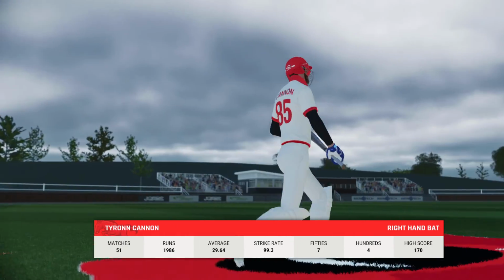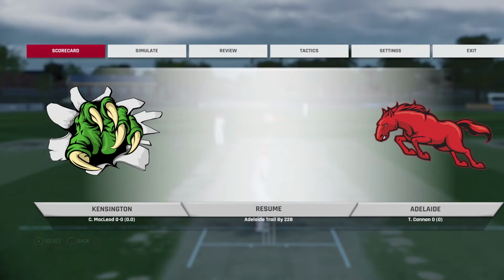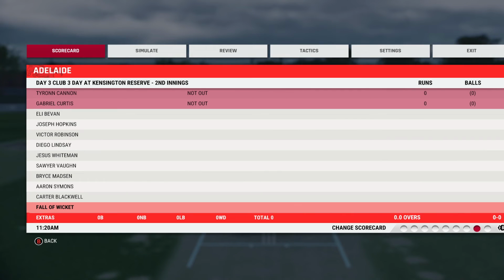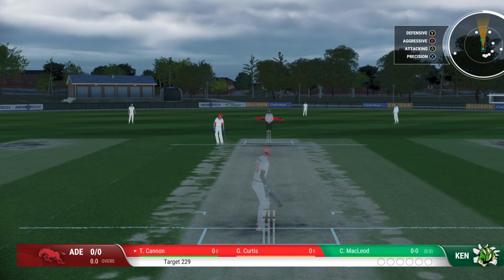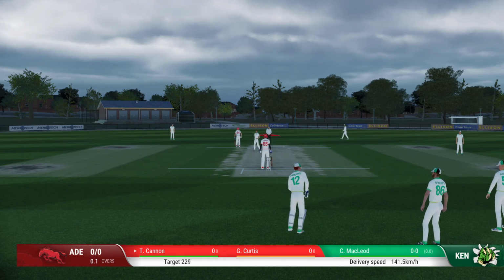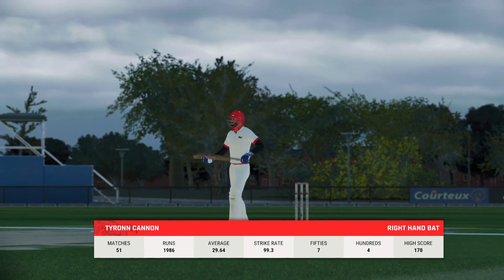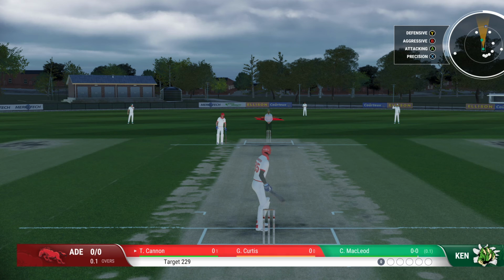So averages up to 29.64 with that score. So we're chasing down. What's the scorecard doing? So we've basically got a hold out to chase down. It was a 229. We can do that. I think we're going to save that for the next episode though.